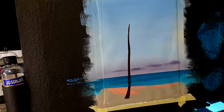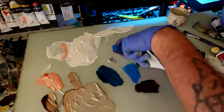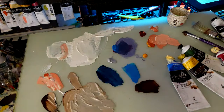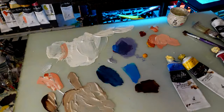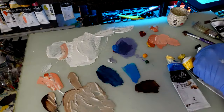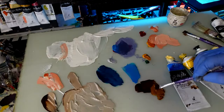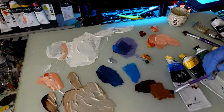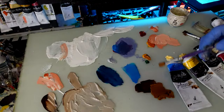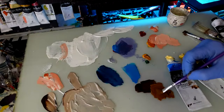Now I want to grab some of the yellow ochre down here. Yellow ochre. And I've just got sap green. I want to get some of the yellow ochre first into here to get a lighter color of that. How are we there? There we go. I'm happy with that.